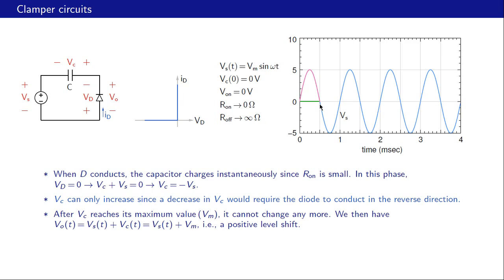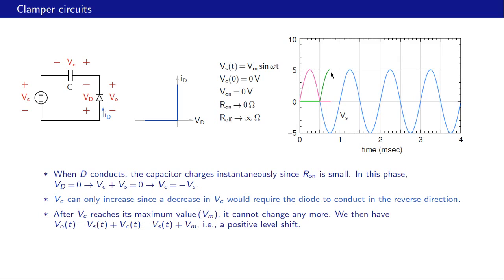Now the input voltage becomes negative. So the N end of the diode is now negative with respect to the P end, and therefore the diode conducts. What happens when the diode conducts? We already have figured that out. So Vc becomes equal to minus Vs because of this negligibly small time constant of the circuit, and that is seen over here. So this is Vc, and that is equal to minus Vs. This is our Vs. So if Vs is going negative, Vc goes positive.